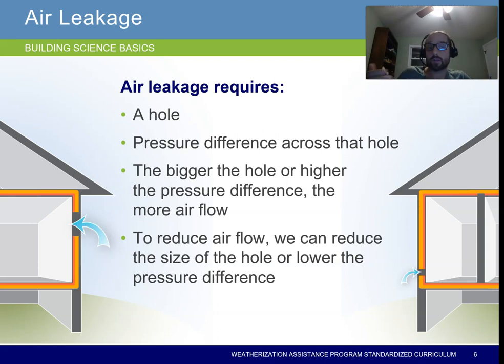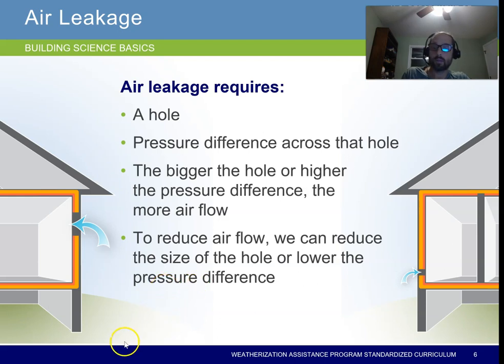If you're in meteorology, that's what causes the wind to blow, pressure differences across the globe, and the wind is actually that pressure sort of trying to balance out. Air flows from the high pressure areas to the lower pressure areas, and that's just what makes air move. The magnitude of that airflow changes based on the size of the hole. So with a bigger hole or a bigger pathway, all else being equal, you're going to have more airflow, and also a bigger pressure difference, or delta P, and you will have more airflow. That's really important to remember: bigger hole, more flow; bigger delta P, more flow.